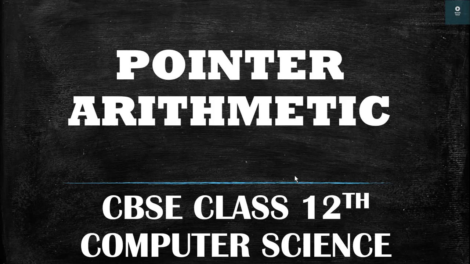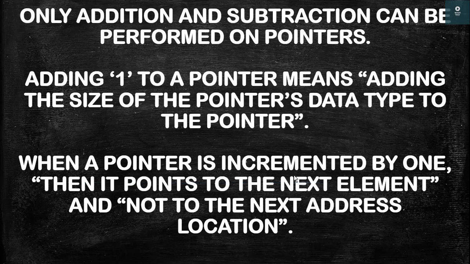So in this video we'll see the topic pointer arithmetic. Now usually you'll get a question for finding the output based on this topic. Now the first thing is only addition and subtraction can be performed on pointers. Okay, so there is no way of doing division or multiplication or modulus with a pointer. So you're only allowed to do addition and subtraction with the pointers.